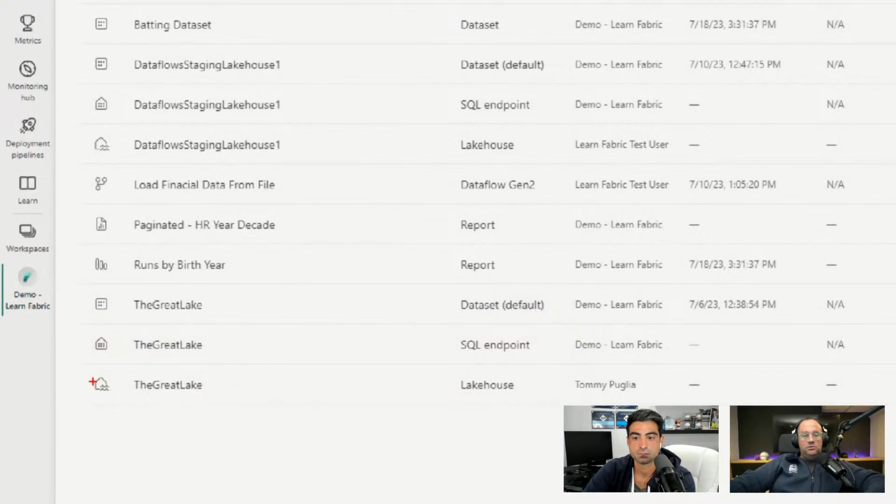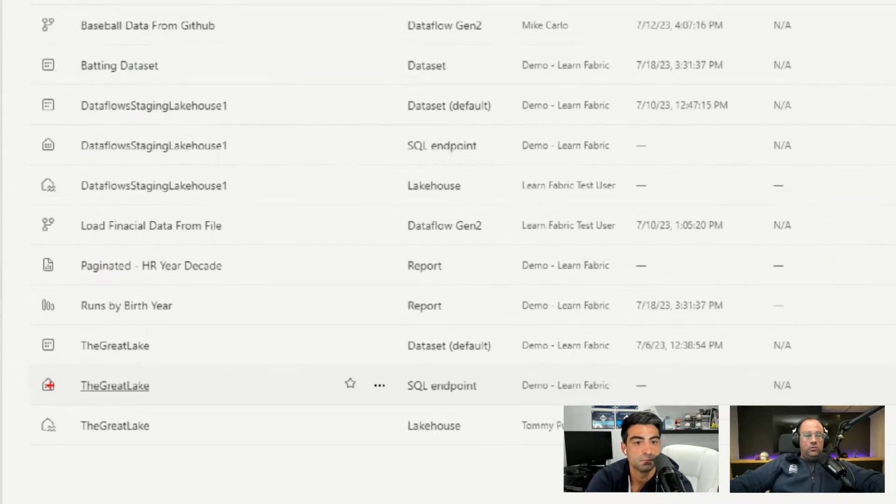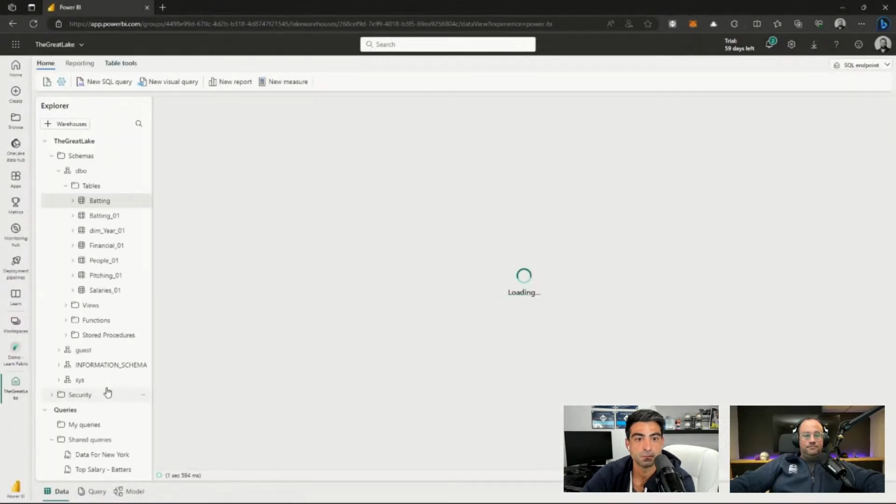Now, things you can't do is you cannot edit the default data set in the lake itself. There is no edit button in there to edit the data set. You actually must go into the SQL endpoint option, and that is where we'll do the editing. So we're going to begin our journey here in the SQL endpoint, pointing at all the tables in our lakehouse. So clicking on the icon or the words here for the lakehouse will take us directly into the SQL endpoint for engineering our data model.